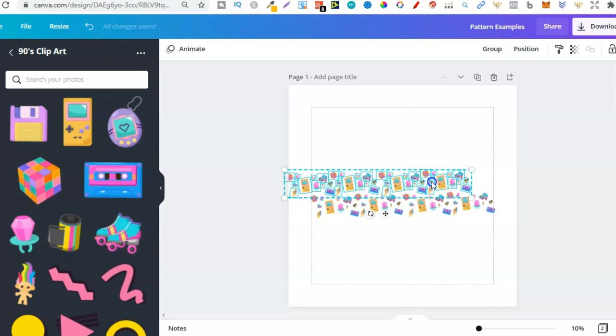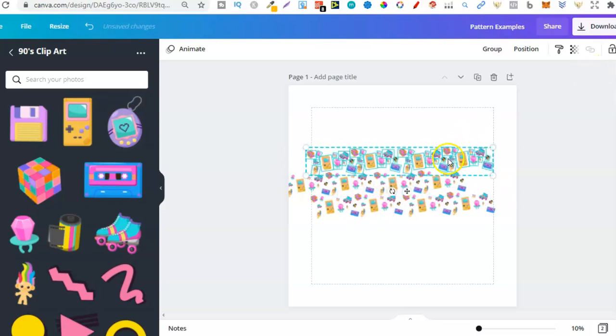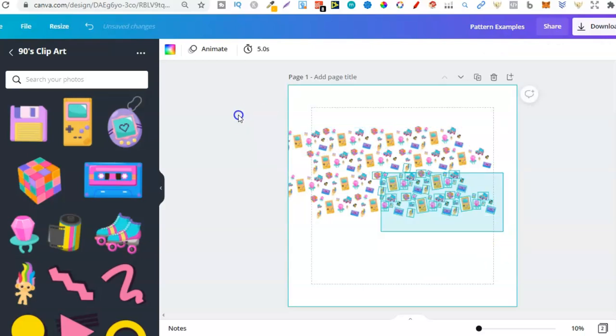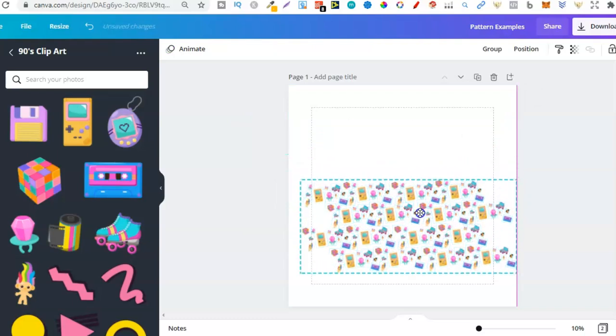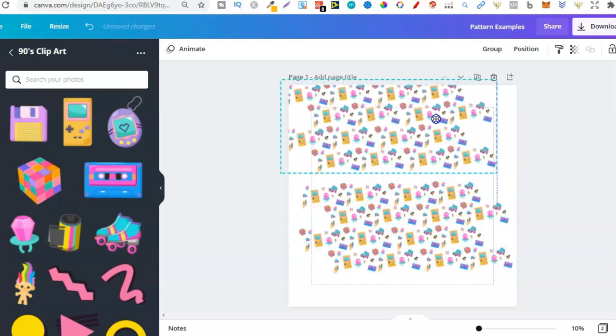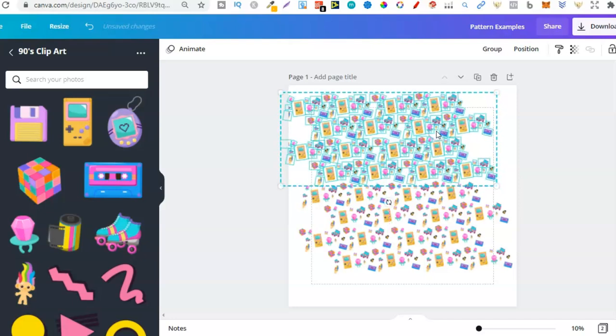So from here, once I've got that exactly where I want it, maybe about there, like so, I want to duplicate, get the next one, move that back to the original place, just there. And then I'm going to duplicate again, move this up, move that one back over, like so. And now I'm going to copy all of this. So I want to move this down, and then I'm going to duplicate. Then I'm going to move this up, then I'm going to have that round about there. And we can see that it's starting to take shape.